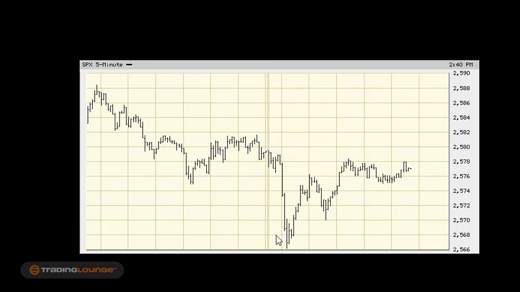So what we need to see for this to be a corrective, this could be an A wave and a B wave and a C wave, okay? It's a corrective market, but it's only corrective when the price over here moves up and takes this top out. So that high here needs to be breached on the cash market before we can say that this is an A wave and a B wave and a C wave. If that is breached, then we've got a bullish market, and then we'll be going higher. That top here will be taken out. It's as simple as that.